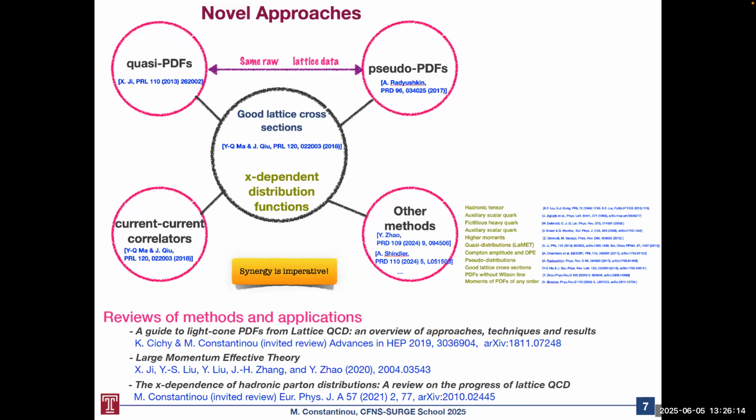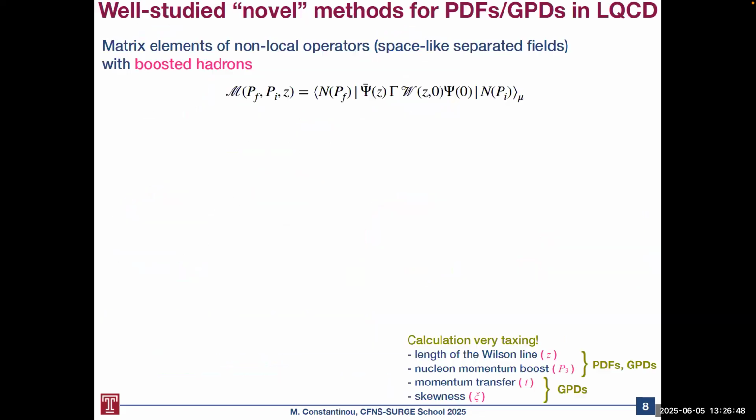So a lot of effort goes now into these new methods. You can see more here. The idea, though, is that regardless of the method that you're using, maybe we can develop a platform that incorporates all of this data in the same way as experimentalists, as global analysis incorporate data sets from different experiments. And they know how to take into consideration the different kinematics, the different specifics of the lattice, of the experiments.